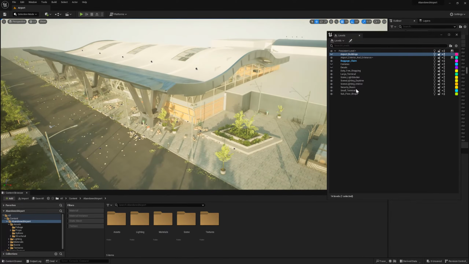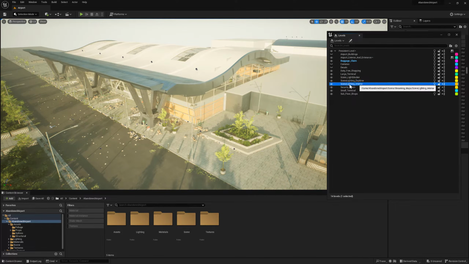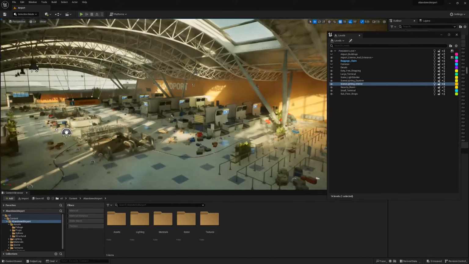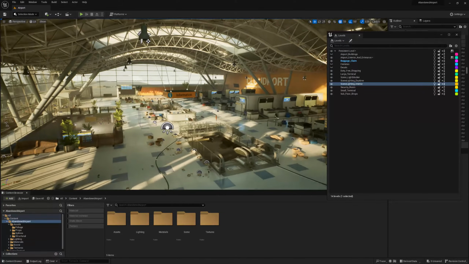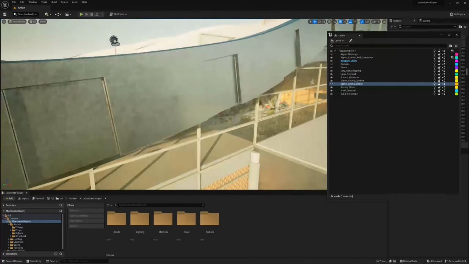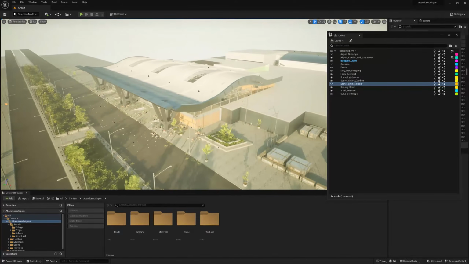Our lighting has been split up between the overall lighting and the interior lighting. This is because our lighting setup for this environment, because it's such a large interior, is quite complex and contains a lot of components. So I can go ahead and turn off the lighting over here for our interior. And I will of course keep our exterior lighting because else the scene would be dark.